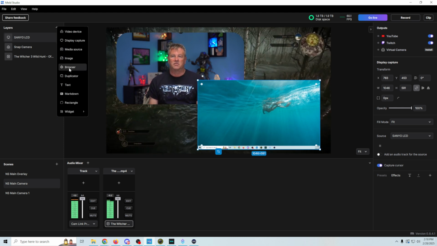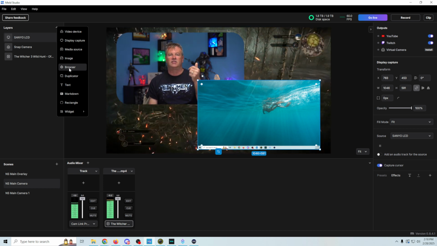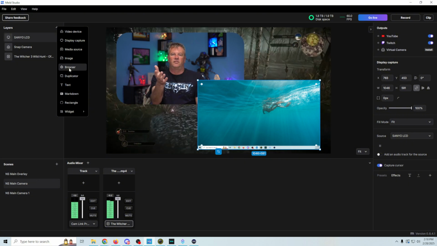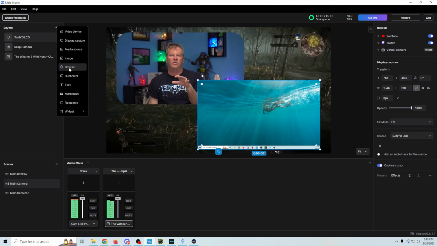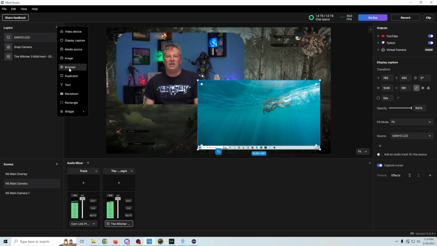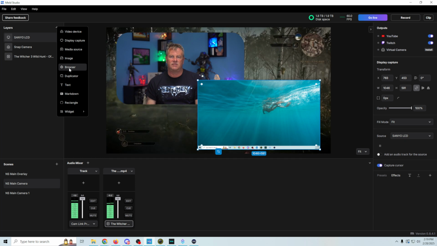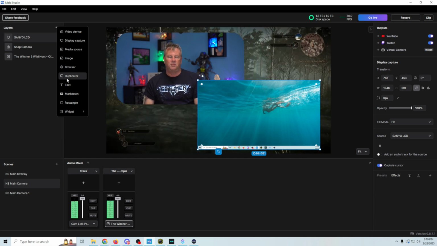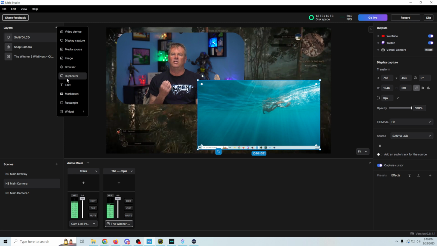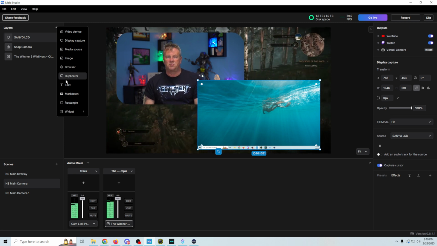We've got our browser sources, which I used on a couple of different things to bring in the stream labels, and I also used it for our text from any kind of chat or whatever. Worked just fine, exactly like it worked in OBS, except for that for the chat, for some reason it retained the background instead of just giving us the chat. The duplicator works the same way as the clone tool does in OBS. It allows you to clone sources in the same scene, which is pretty nice.